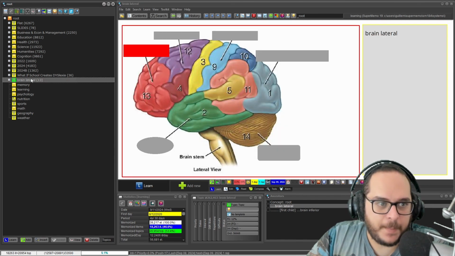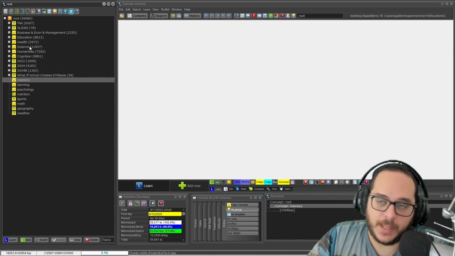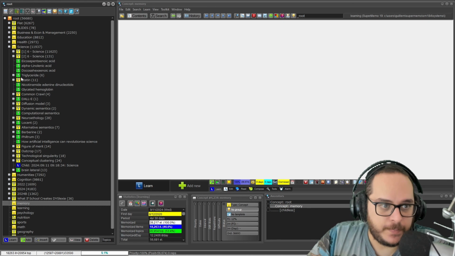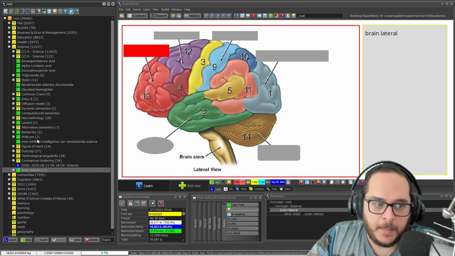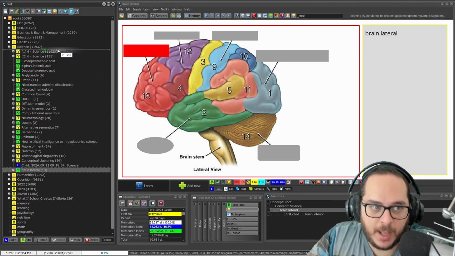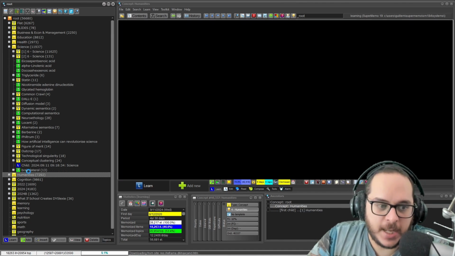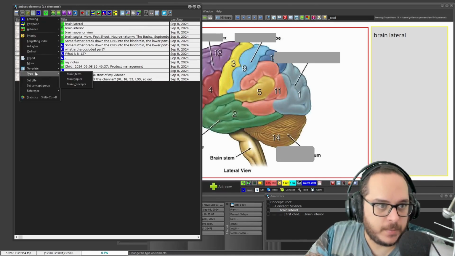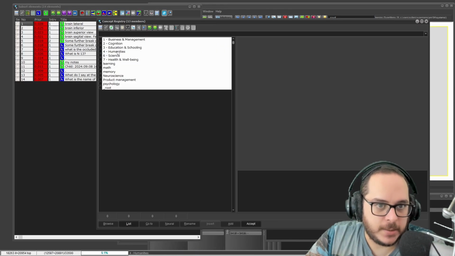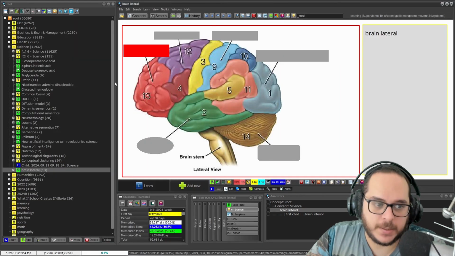Let's use this one. Brain lateral. Oh yeah, that is science, right? Let me move it here. Science, boom, here you go. What happened now to what is inside science? If I go here, the topic, the concept is empty. It's not science, because just because I make it a child of this concept doesn't set it. I have to set it manually, which I can if I want. I can do it. Set concept group and science. Here you go. Now the 14 are in science.